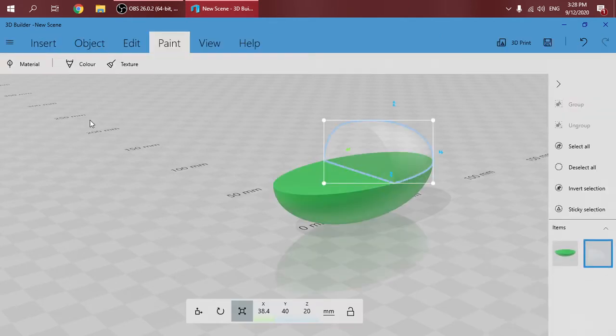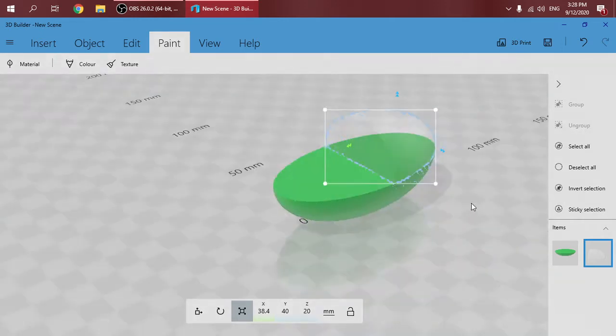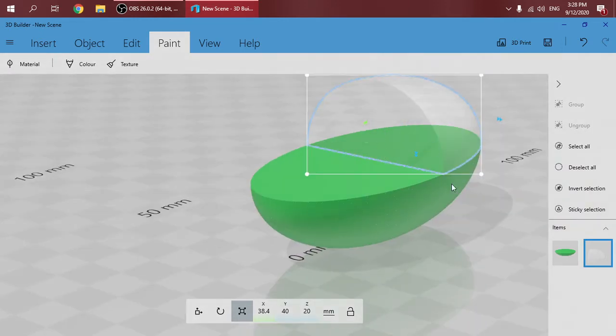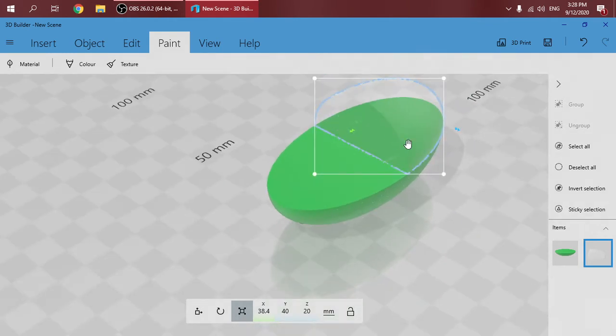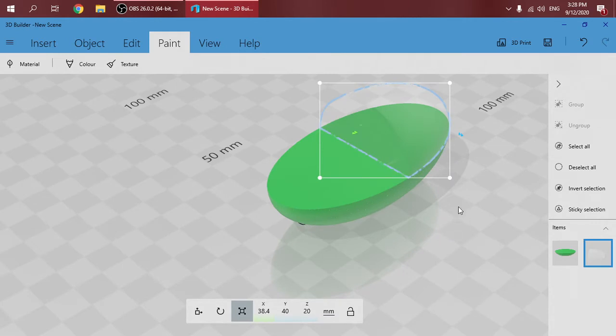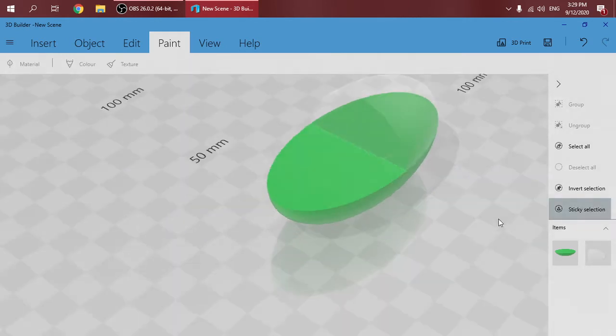Click apply. There you go, you have a cytoplasm-like thing up here.